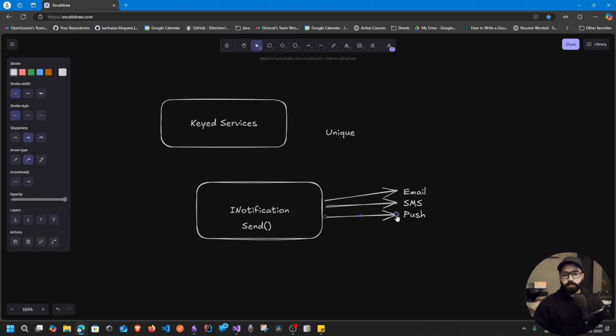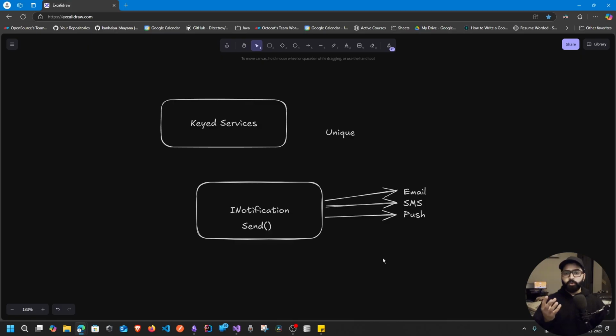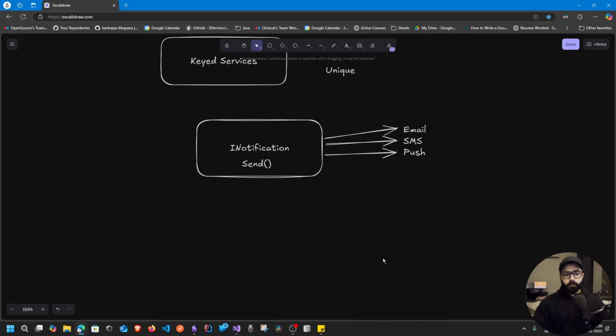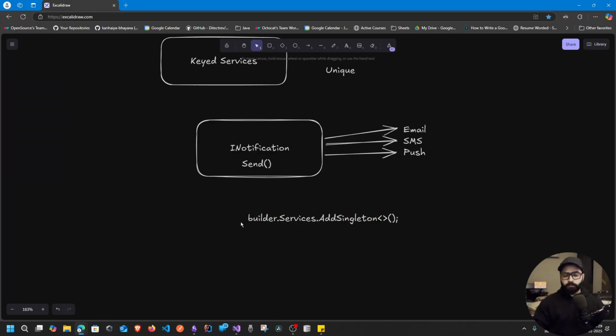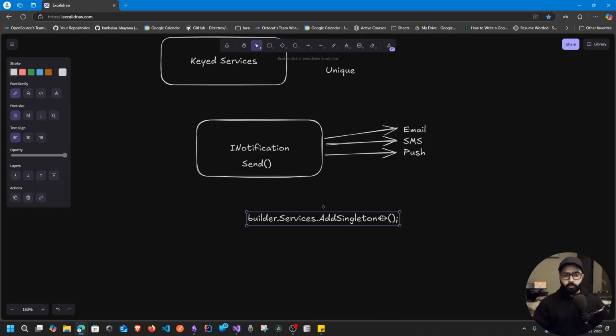So when you register all of these into your DI container, like if you remember from when we were exploring the dependency injection series, where we covered that we have to add and register our services into the container, like builder.Services.AddSingleton and so on. Okay, so this is the way we were doing that. But now suppose, how will you do that?